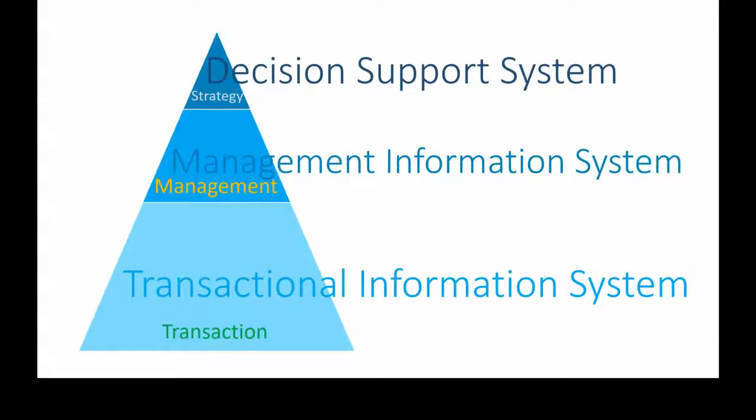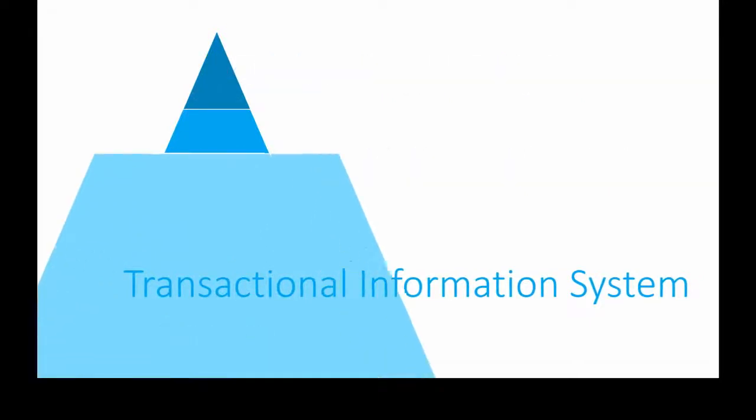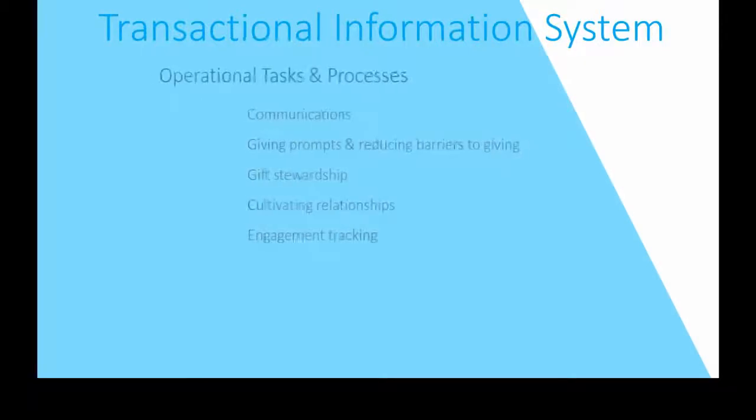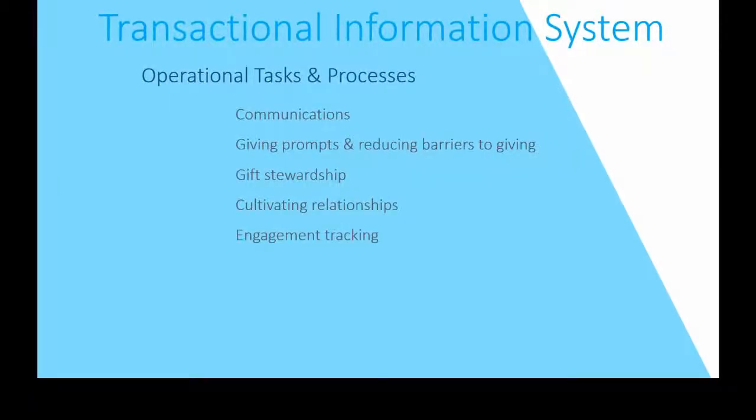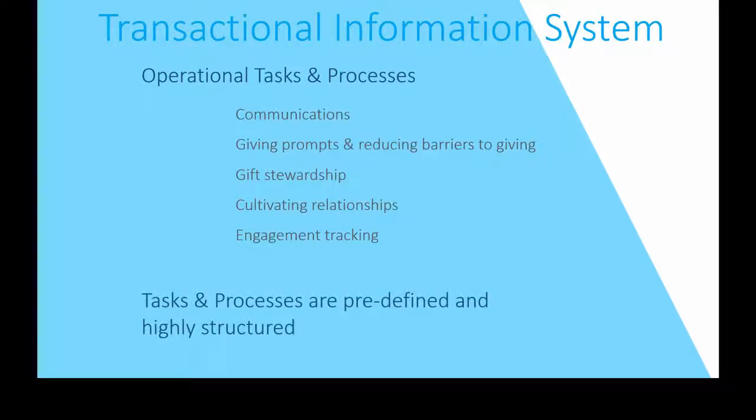So let's look at each of them in a little more detail. The transactional information system contains operational tasks and processes. In a fundraising department, this means communicating with your constituency, creating giving prompts and reducing barriers to giving, managing gift stewardship, like gift acknowledgements, cultivating relationships with your donors and prospects, and tracking engagement, such as event attendance, alumni status, or patient history. Tasks and processes are predefined and highly structured.